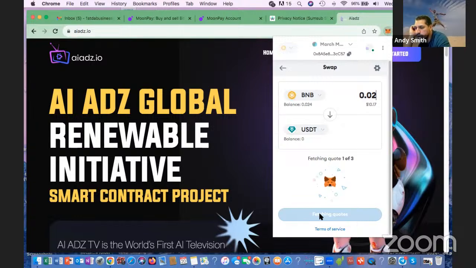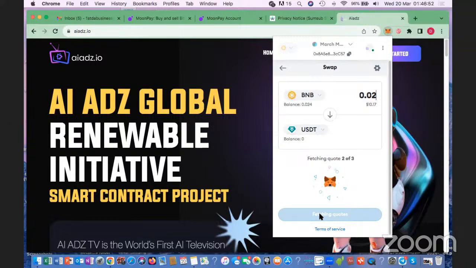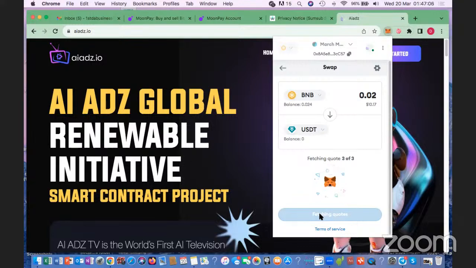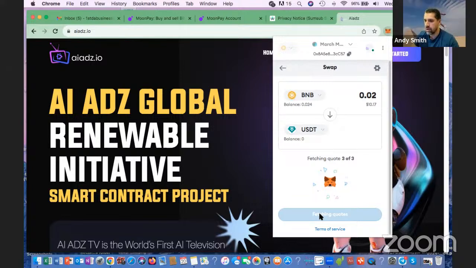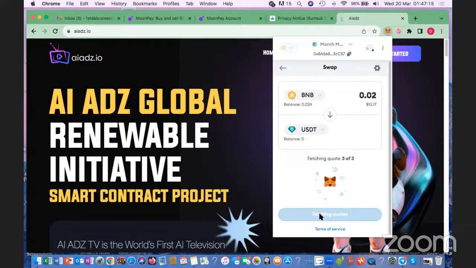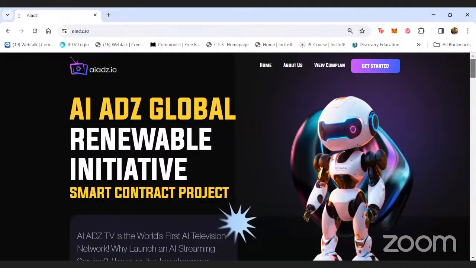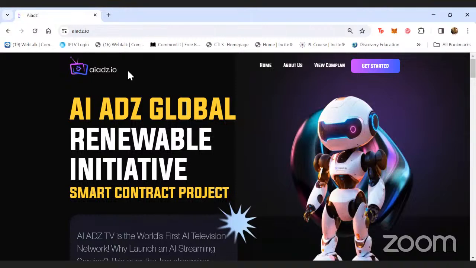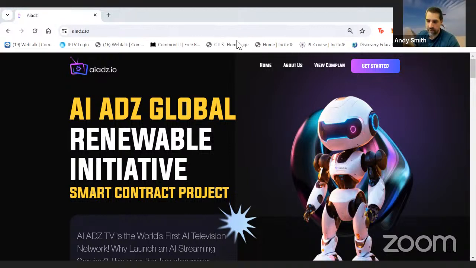Once it does the quote, then you just hit continue. It's moving really slow because it's live. You might want to do somebody else, and then when this finishes, I'll call you back again because it's going to take a while. From my experience, live it takes a long time. It says at the bottom where it says fetching quotes. After I click that button, it'll say continue, right? Yep, just continue. And don't hit the speed up, because that doesn't help. It just takes more. So I'll just wait till that's done. Once it's at continue, you should be pretty much ready to go.